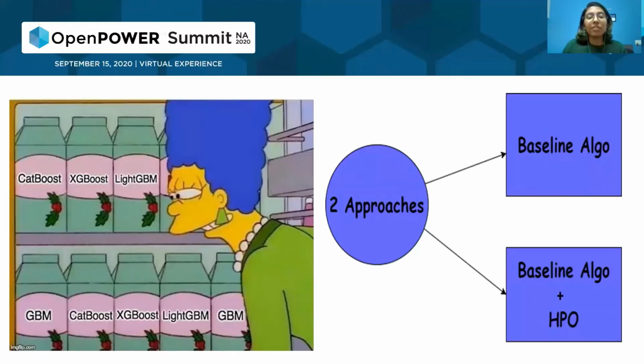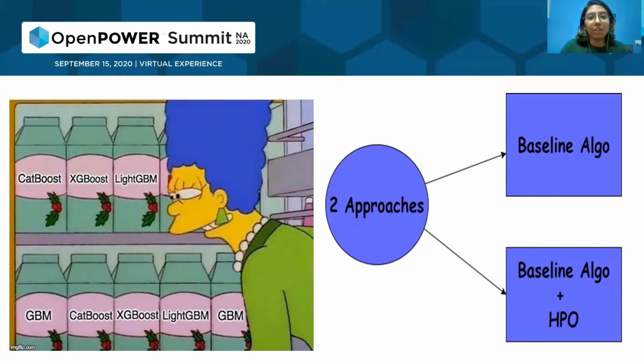These algorithms were validated for being robust against overfitting, ability to handle categorical variables, and multimodal data, while leaving a small memory footprint. The analysis was performed using 2 approaches. The first one was using the baseline algorithms, and the other one was by performing systematic hyperparameter optimization using the HyperOpt framework. Although the HPO process is resource intensive, the power system architecture facilitated lower training times without compromising the algorithm's accuracy for each of the dataset.